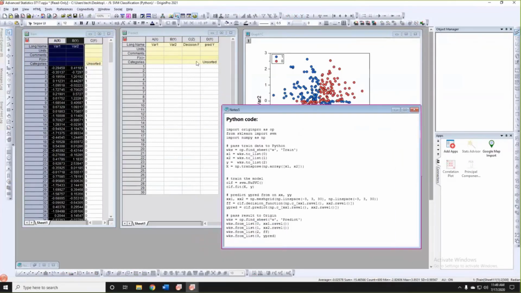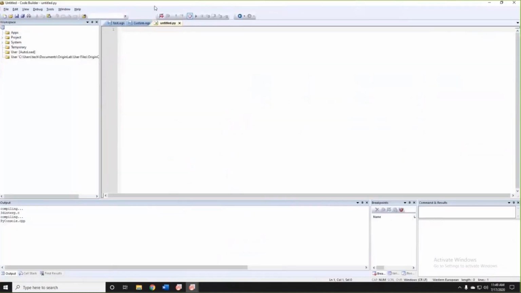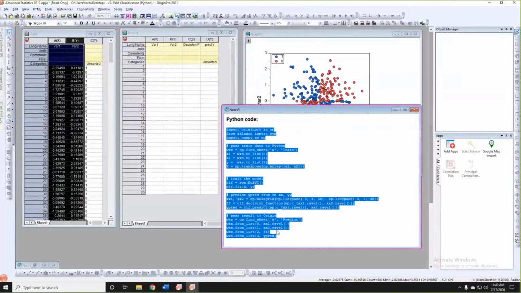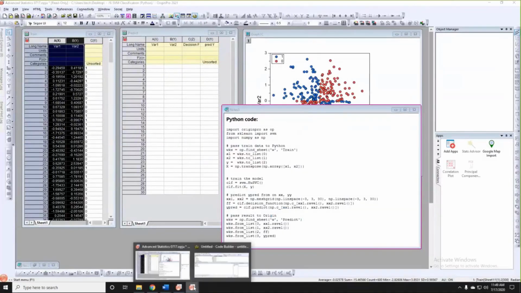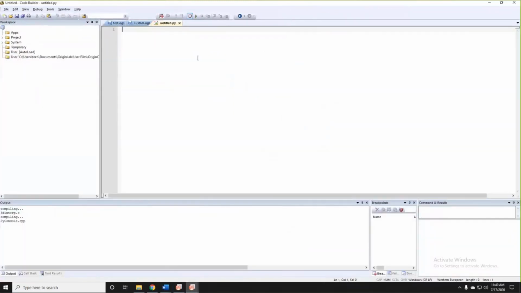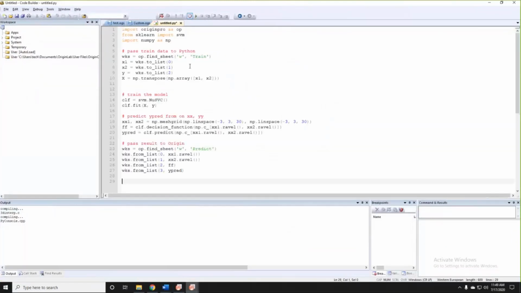Okay, so to run Python code in 2021, you just simply go to connectivity, and here bring up the Python IDE in Code Builder. Let me then copy the code. Okay, I simply just paste the code here.